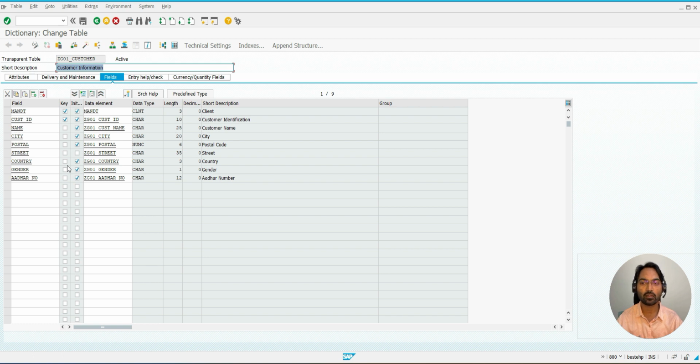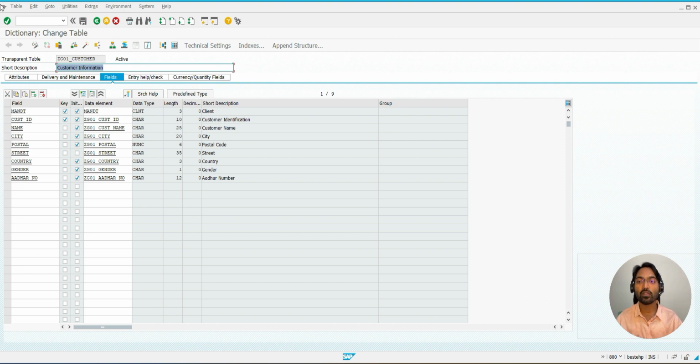In any case, I want to maintain the history. Who has created? If it is deleted, who has deleted? If it is updated, who has updated? What was the date? What was the timing? Through which program he has deleted or inserted? Through which transaction he has deleted or inserted? That I want to track. That is part of the history, or we can call it a log.